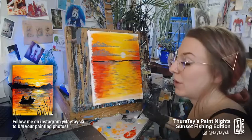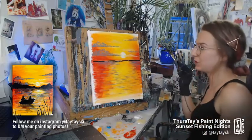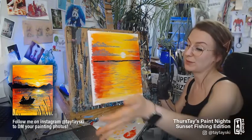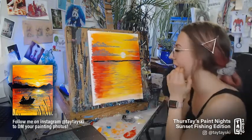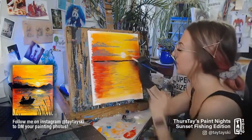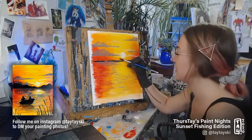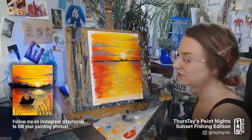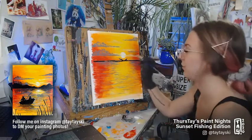And then this part is, again, completely up to you guys. Some people didn't want to do mountains. Some people didn't want to do trees. So that's why I did both down there. But all that I suggest, whether you do mountains or trees, is to always leave a little bit of a space around your sun, okay? Like kind of cup it with your shape.